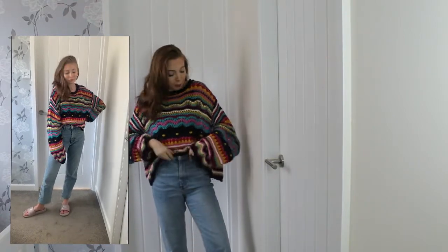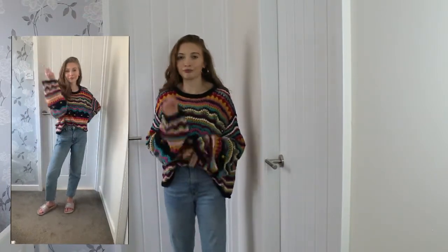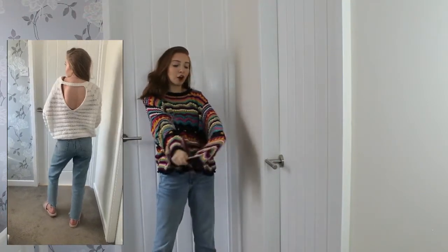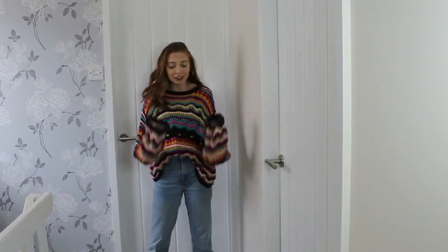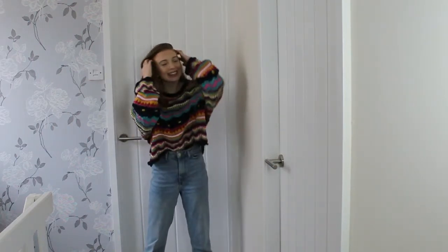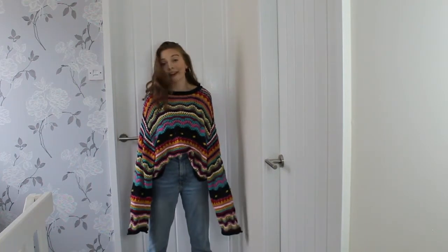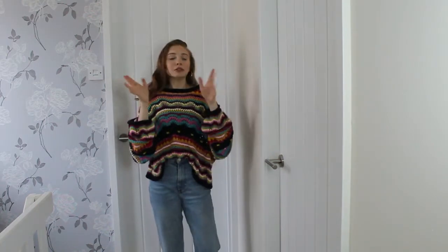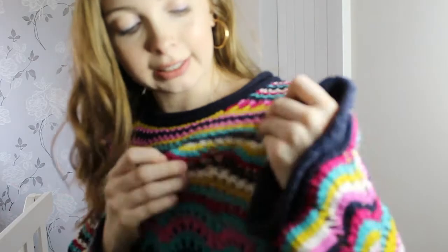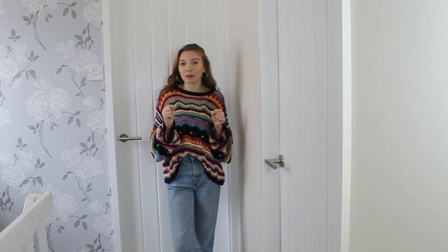This is outfit number two — probably my favourite outfit out of all five. This is one of my staple outfits when I go on holiday. We go on holiday in this country so it is slightly cooler; I probably wouldn't be wearing jeans if I was abroad. This jumper is from Zara. It has super long sleeves — you can tell it's from Zara because they do have exceptionally long arms and legs on their clothing. It's absolutely gorgeous; I love all the detailing. The colours are beautiful and it's got crochet details with little holes in it.